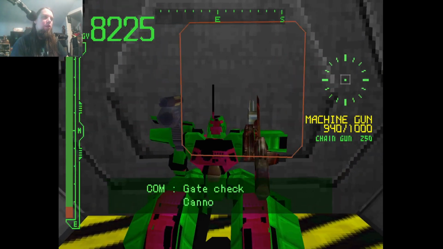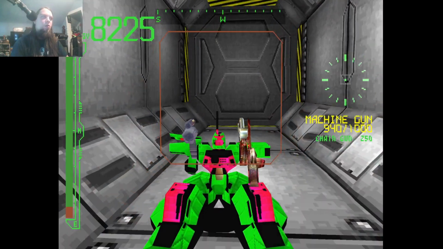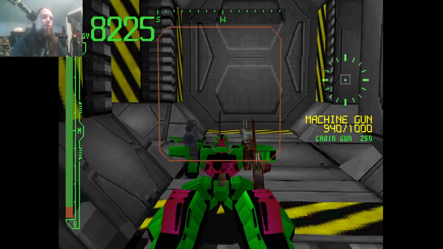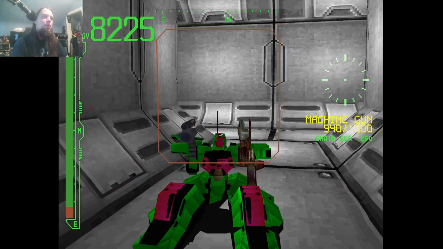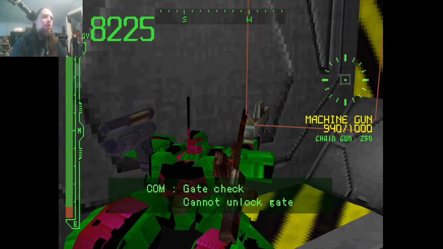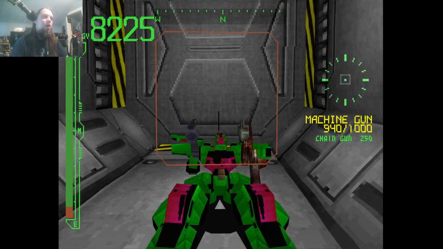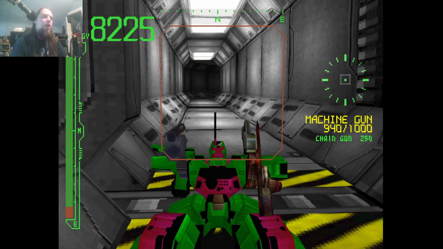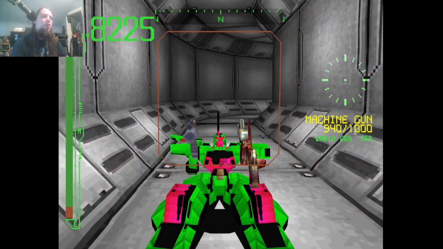So basically... Unlock gate. We're trying to find our rescue boy through a maze, right? I don't think we'll be able to get all too lost in this maze, because I don't think that the gates that we can't go through will even open. So I think the only gates that we can go through will kind of take us to where we're headed. You know what I mean?